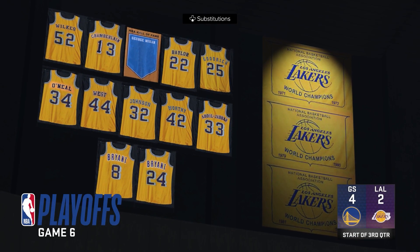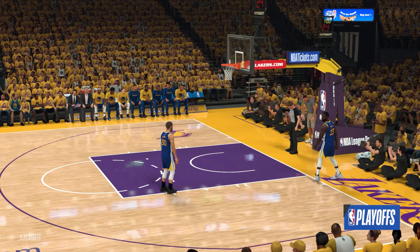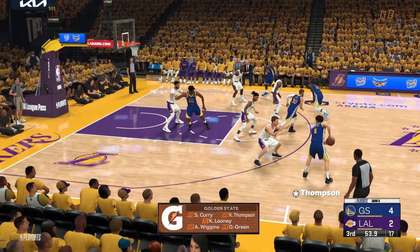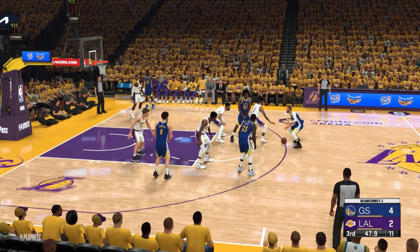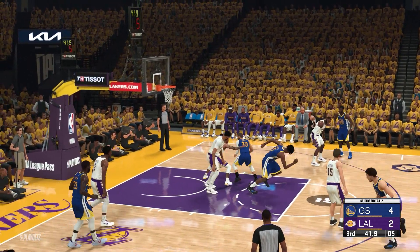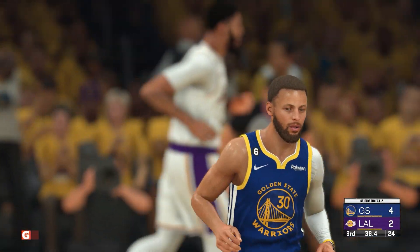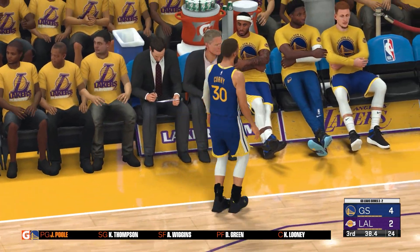We're back, folks, as this exciting Western Conference semifinal game rolls on. On the floor for the Warriors — the core of the dynasty all on the floor. Curry and Klay, the guards, with Draymond up front at the four. Andrew Wiggins is out there with Kevon Looney. Curry against Russell. Curry passes to Looney — clock at three, and he was camped in the lane. He gets a three-second call. That's just being out of sync at the worst time. Costly. And the Warriors making a switch — Poole's checked in.